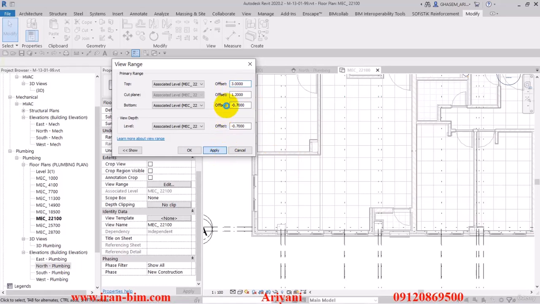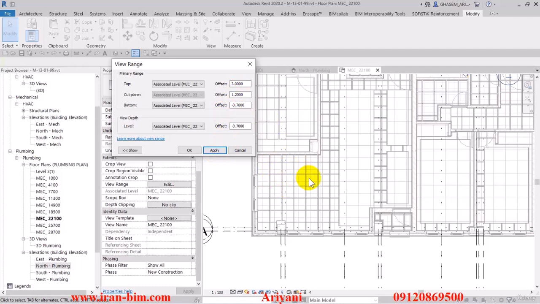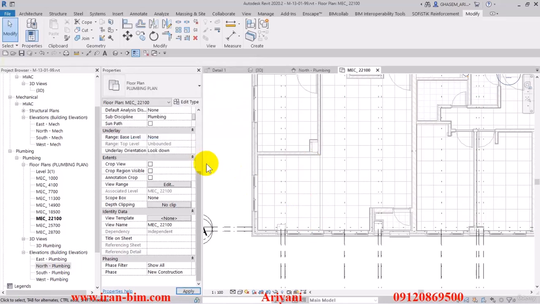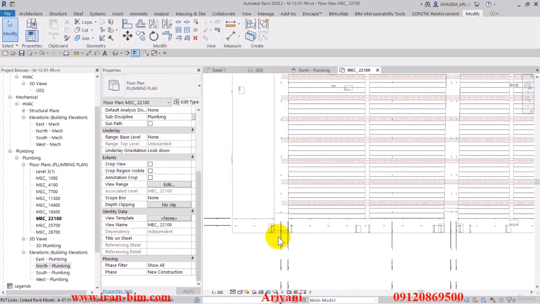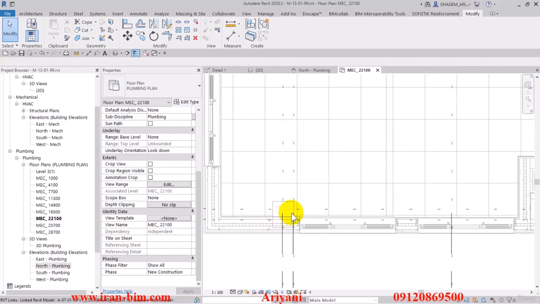So here we have the suspended ceiling, and because I don't want to see it in this level, I'll put it back to 2.2. Because normally the vent pipes are placed above the level and the sewer pipes below the level, and that's what we want to see here. Let's just fix the sewer first and then proceed up. So here we have a column.